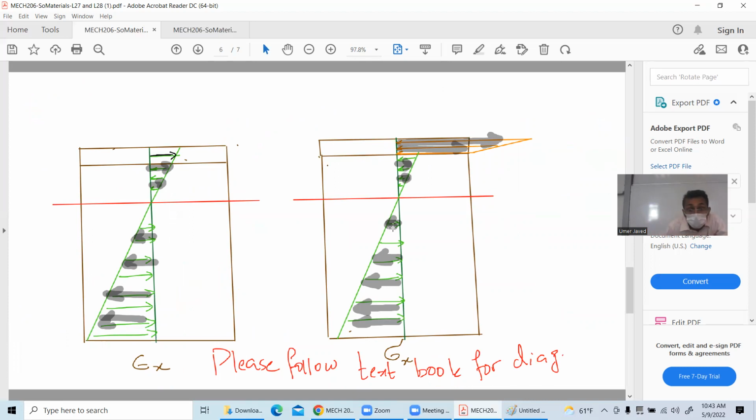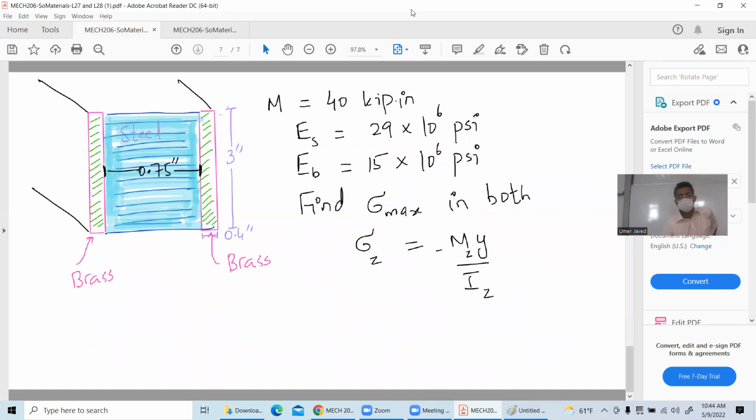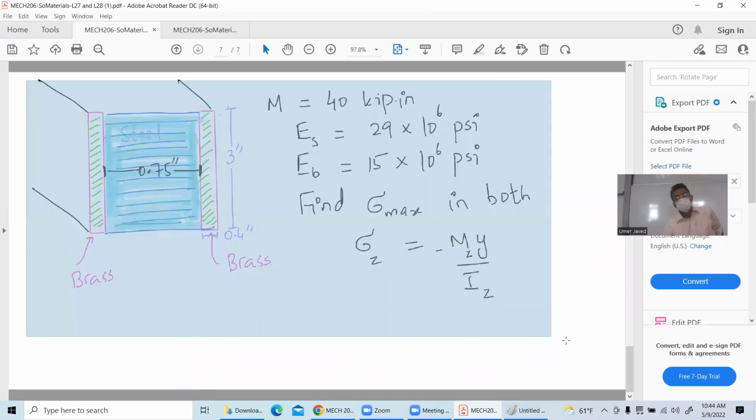Anyways, so I think the direction of arrows is different. These arrows should be towards right. So you can see that when it comes to aluminium, the stresses are huge. And then here comes the wood. This is the neutral axis of the new cross section. And you can see that the strain is pretty much unlike the stress. It goes linearly all along through aluminium as well as through wood, probably because elastic modulus is equal to stress over strain. This is an example from your textbook.